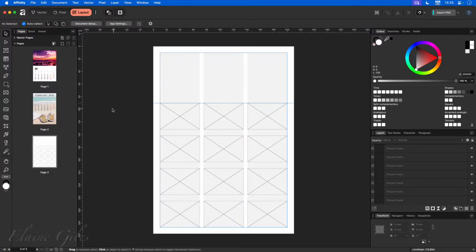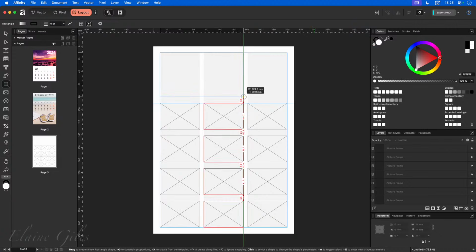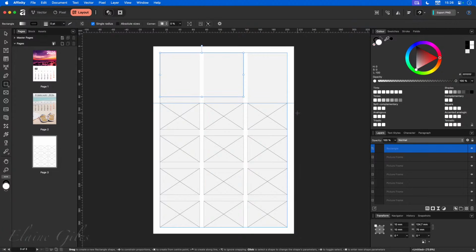Right, I also need an image at the top. So it wasn't a huge image at the top, it was going to cover 2 of these. And notice again, as I'm pulling that out, it's twanging. And now, rather than me having to eyeball it, it's saying the gap between each of the placeholders for the calendars is 9.9. So we'll make this the same. Is that what you want? And it is. That way it will look neat and tidy.